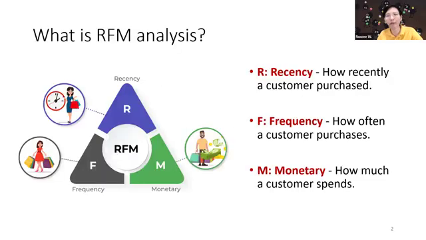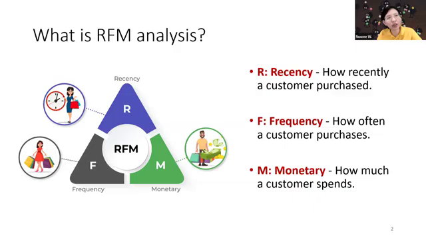So what is RFM? It's a framework, a building block that uses three customer metrics. First is the R. R stands for recency. What do we mean by recency? It means how recently a customer came to our shop to purchase our goods. For example, if you just went to 7-Eleven today, that means your recency is 0 days.